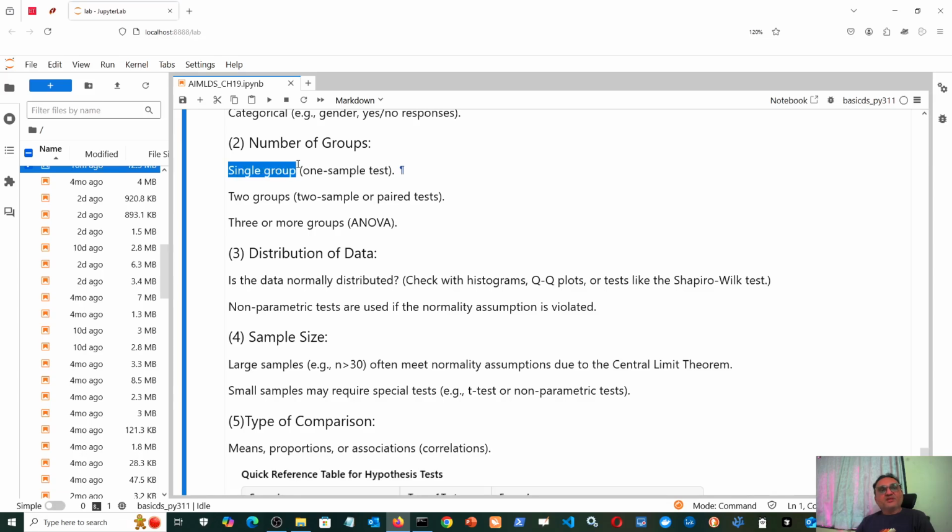Number of groups. If there is a single group only, but you want to study the effect before and after your intervention. For example, you have selected one group of employees, and you measured their productivity before making them undergo a training program, and you measured their productivity after the training program. You are assigned a task that from these two situations of the same sample, you decide if the training program is effective or not in enhancing the productivity. So the same group is there, one group before and after training, so paired sample t test.